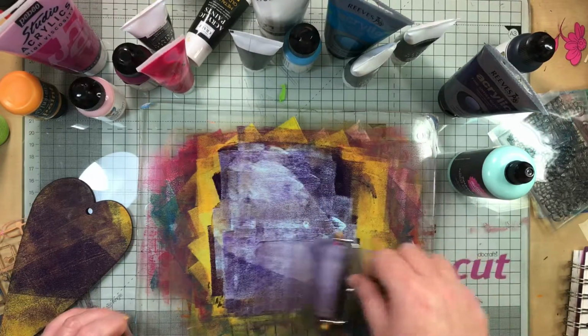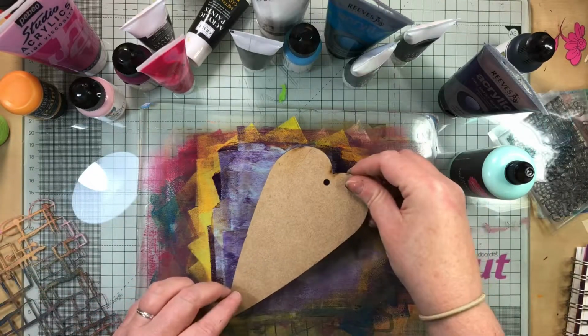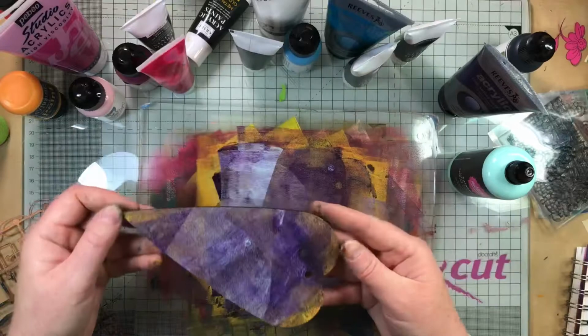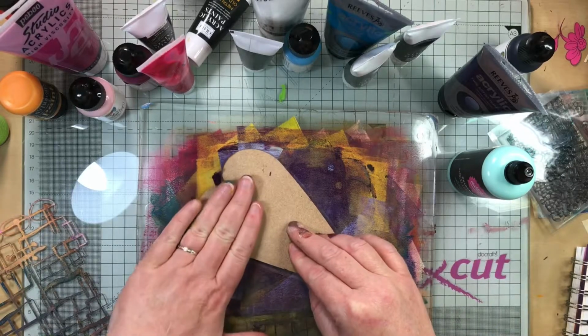So you can see there, we're starting to get a mixture of the dark and the light, and that contrast is what I'm liking. We'll just pop that on and lift it off again. So we've now got a little bit of light and dark going on. There's some more here, so I'm just going to repress. And there's no rules when you're doing this.